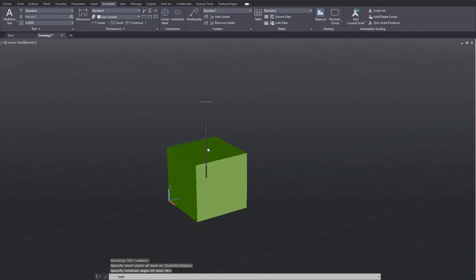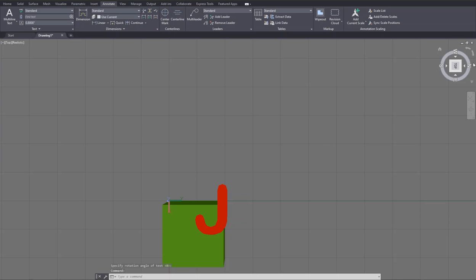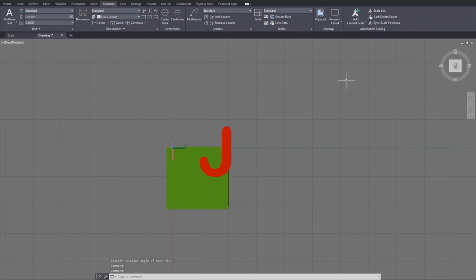Okay, now it's asking what text you want. J for Johnny, capital letter. So click on Caps Lock and type J and enter. Okay, J is there. Cool. So you need to click on the top view so that you can see that's J. Okay. And here it is. The plan view is very important, significant.